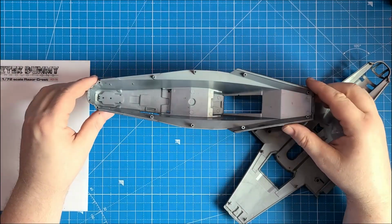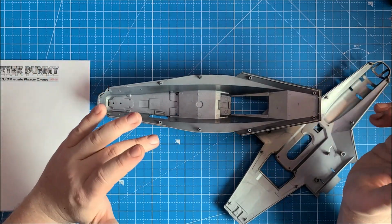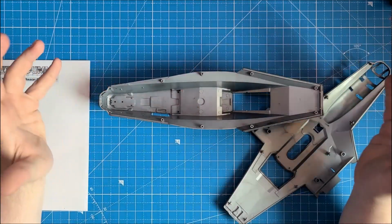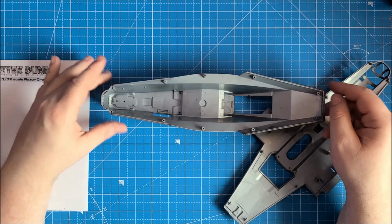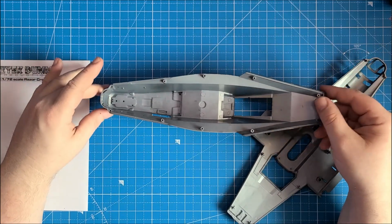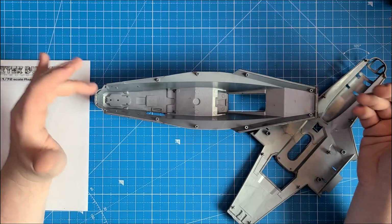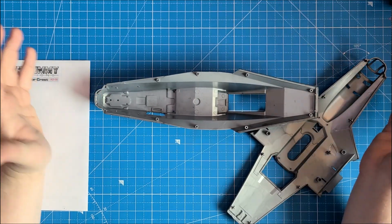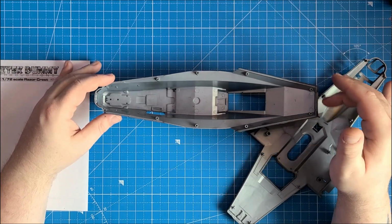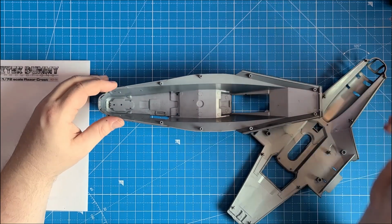But with what we're putting in here, like I said, at the end of the video we'll talk about this. When I have all of this, I want to be able to lift the top off and look at it. And so I'm not quite sure what's going to be seen, and if it is going to be seen, I want it to match the hull, because obviously it's going to be the metal color. The hull is going to be the hull. So we're going to go ahead and get our gloss black on the inside, and then I may choose to keep the gloss black on the inside and not go any further.